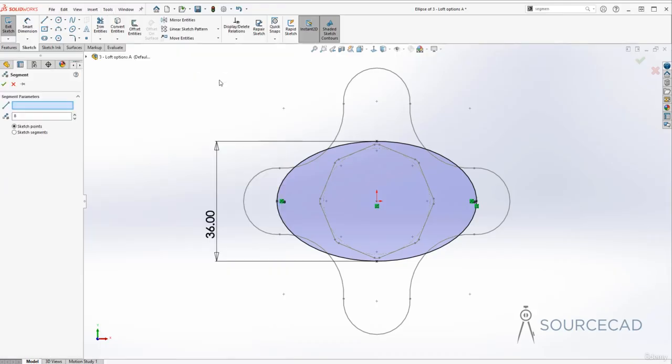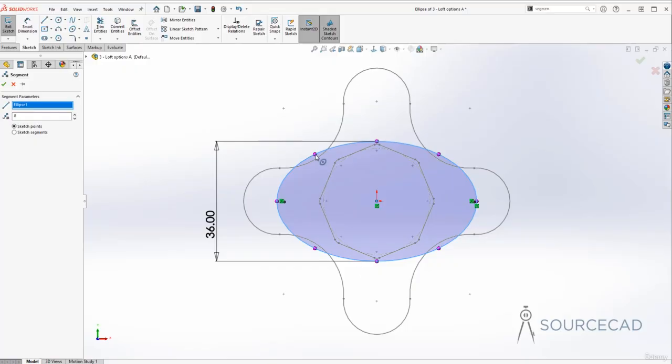Alright, now select the number of segments. In this case, I want to divide it into 8 segments. Whatever the number is, if it is something else, just change it to 8 and then select the sketch. And here we are, we've now got 8 separate points here. Now this ellipse is divided into 8 separate segments. We can use it.